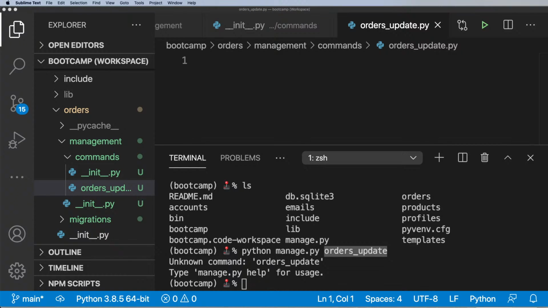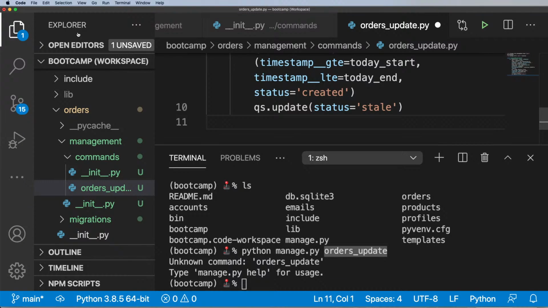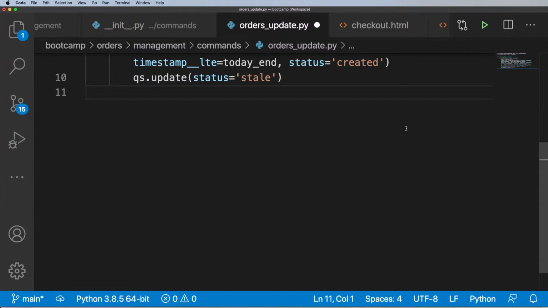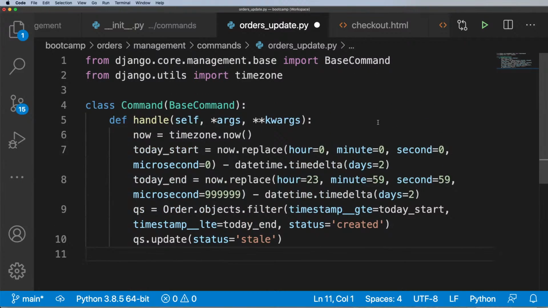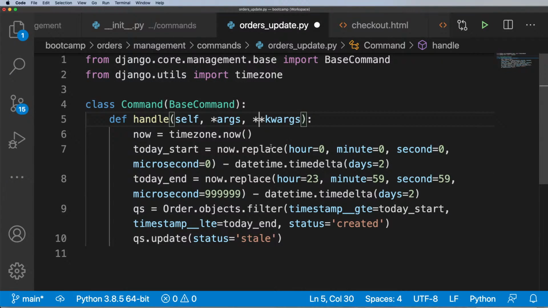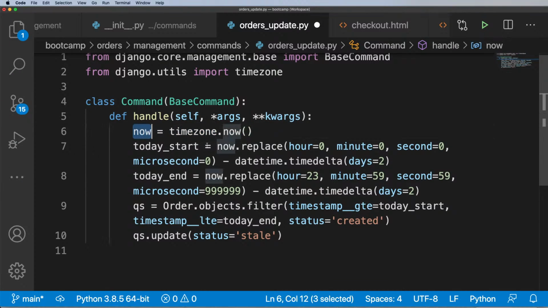So what I'm going to do here is just paste some code that you may or may not be aware of on how it works. So we'll just talk about it real quick. First off, the actual time zone itself. Django has time zone timestamps that are related to all of this stuff. So you can actually get what now is in the time zone that you're in, and it'll give you that value.